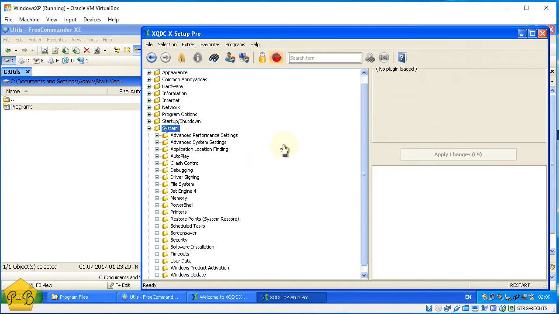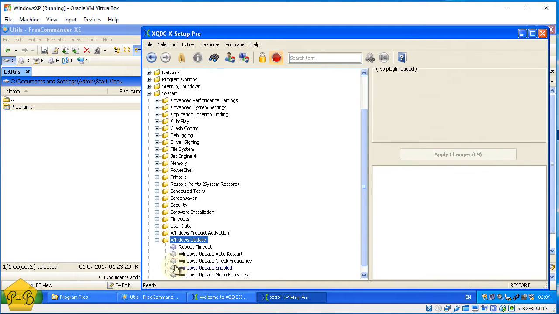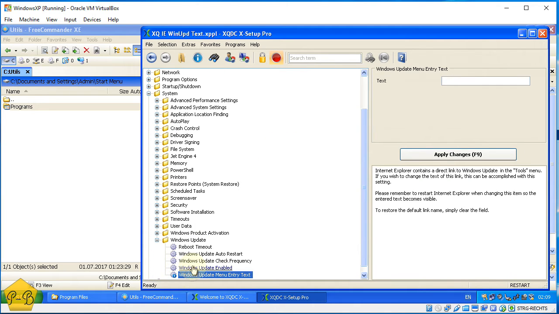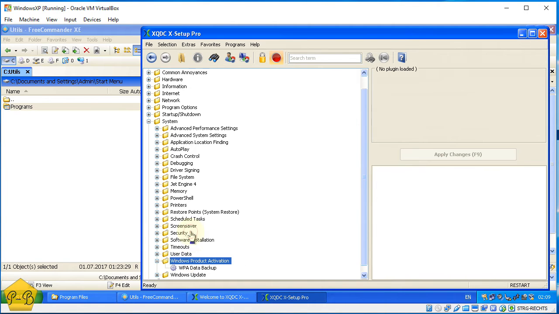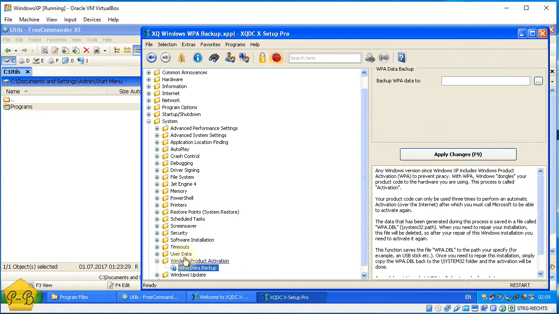Okay, now system settings. This function, by the way, is very useful. Let's say you install Windows XP and you activate it.